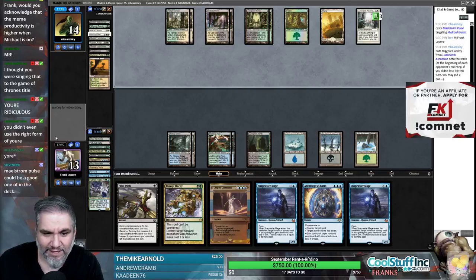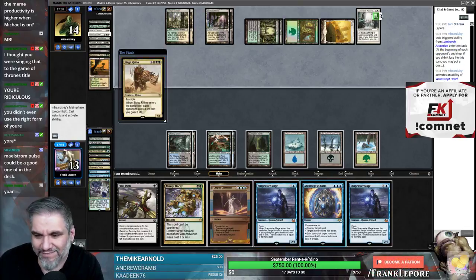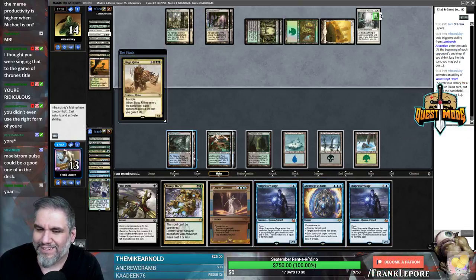Maelstrom Pulse could be good. I like that. Oh, I like that. What is this you're doing? What are you doing right now? Siege Rhino? Come on. Come on.